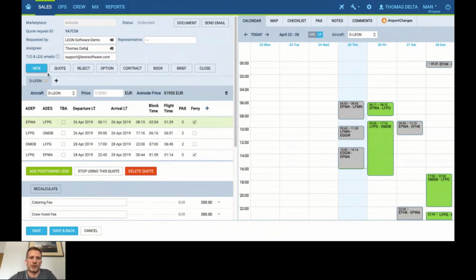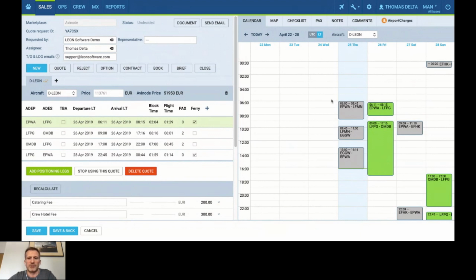So you have a new request, then you quote, you can reject, you can book the flight as an option, send a contract, which I will cover in a moment, and close the whole request. What you have on the left here is quoting itself. On the right, you have some properties of this quote.